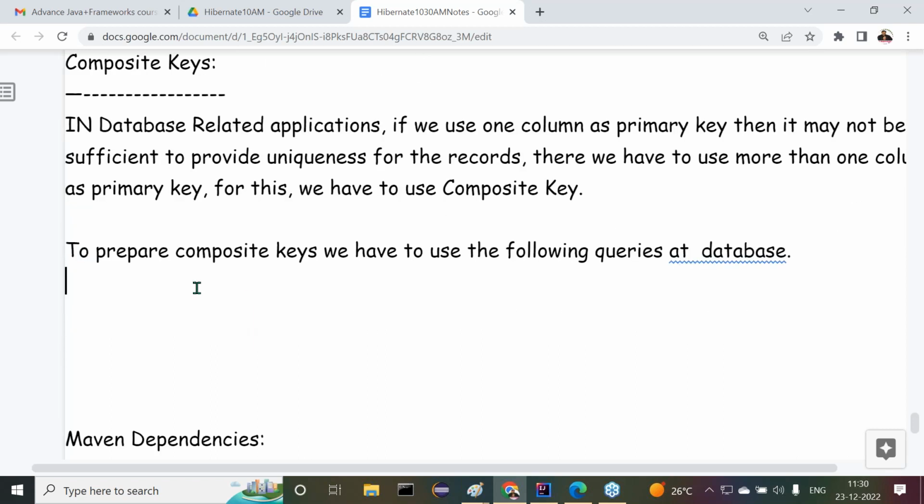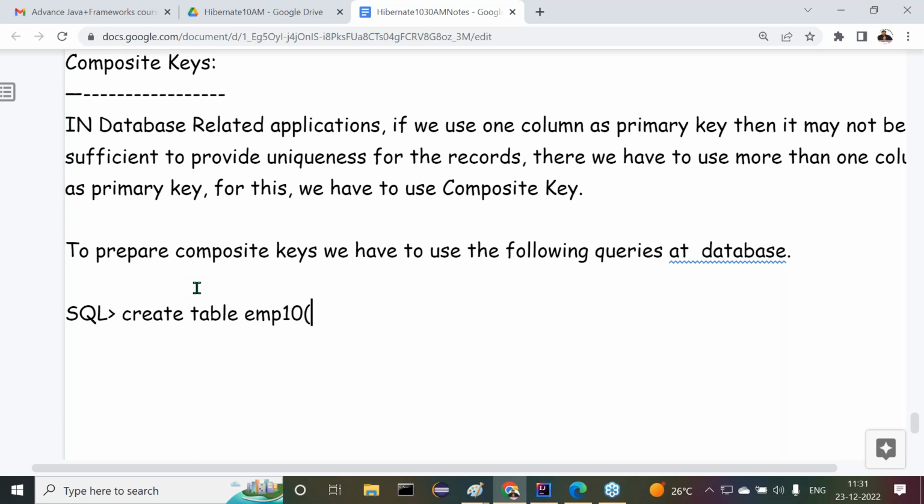That query will be like this. Carefully, SQL: create a table.